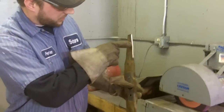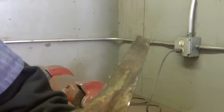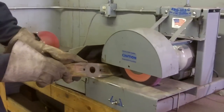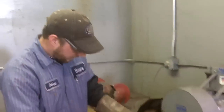You will notice there are some burrs that come as you're sharpening it, and to remove those burrs on the back side, you simply run the back side of the blade against it to knock the burrs off. So you lightly just want to pass the blade to knock the burrs off, and now you've got a nice smooth blade. And you just do the same thing to each side that you're doing.